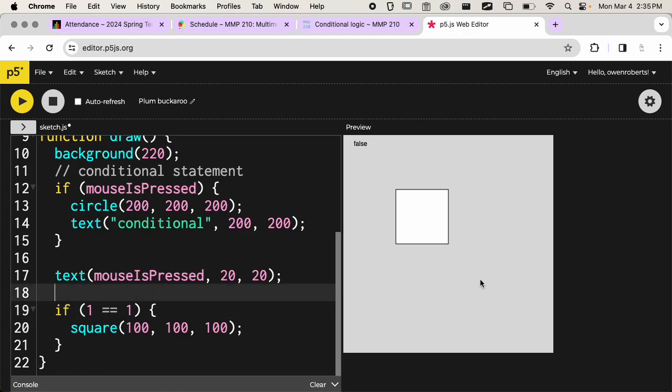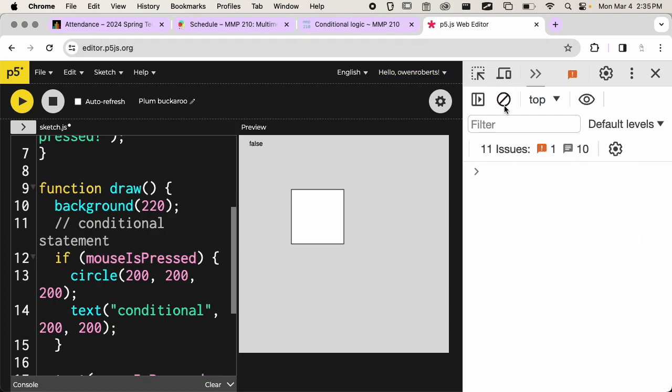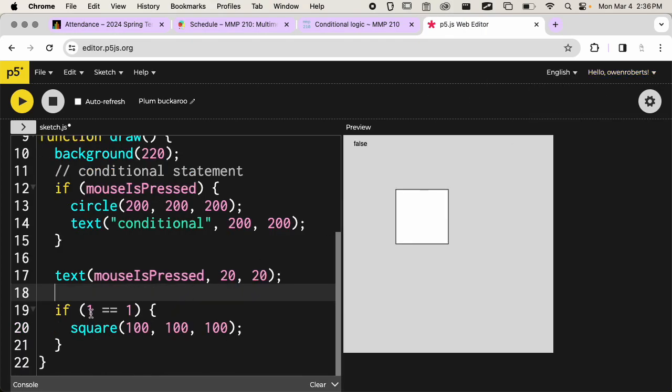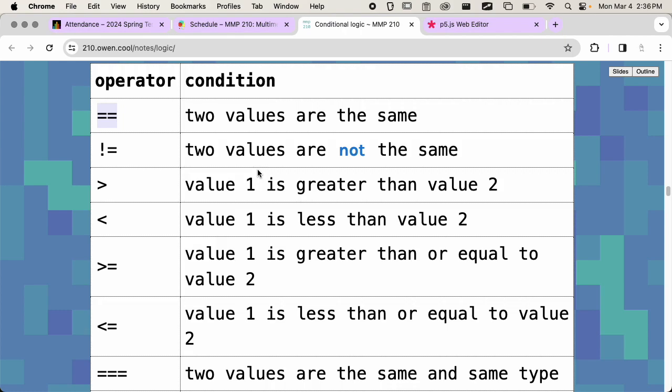And we can see that if I open up the console and I want to know if this is true, I can say 1 double equals 1. That says true. 1, of course, does not double equal 2 because the value on the left is not the same as the value on the right. Okay, so evaluating whether 1 equals 1 is not super useful, but we can evaluate more useful things. This one is a little weird.